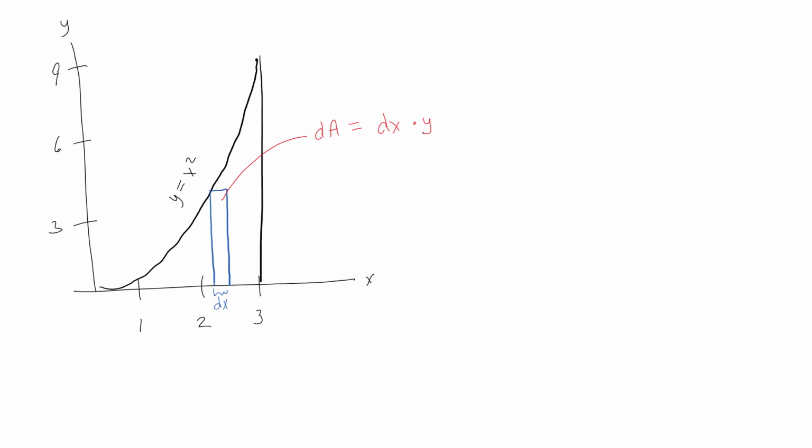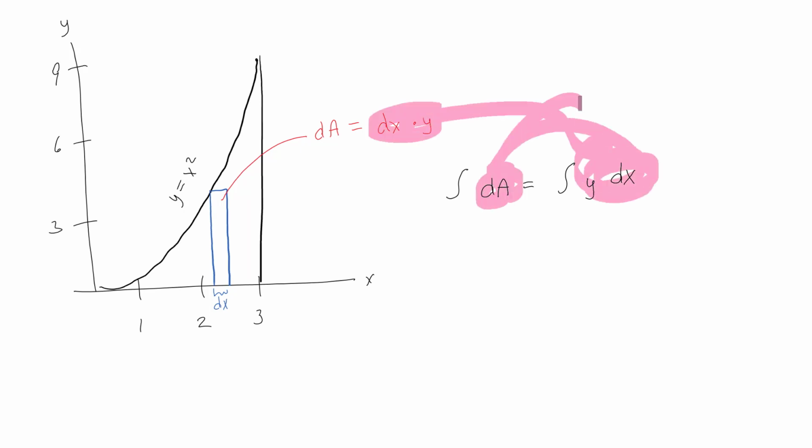That's the drawing in the dA. Now what it says to do next is to write the integral dA in terms of either all x or all y. Like I said, we've got a y and a dx. So I literally just took what was written here and wrote it here instead. I just made a direct substitution.